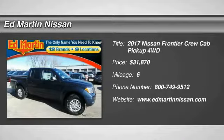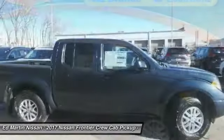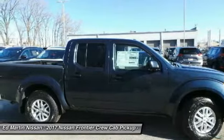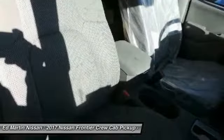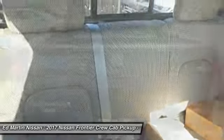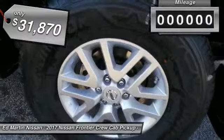We are pleased to show you the 2017 Frontier. The Nissan Frontier offers a full-length, fully boxed frame for strength, serious off-road capabilities, and a 5-star rating for side impact crash safety. The Frontier's interior comforts include cab versatility, under-seat storage, and seating for 5, and is priced below $35,000.